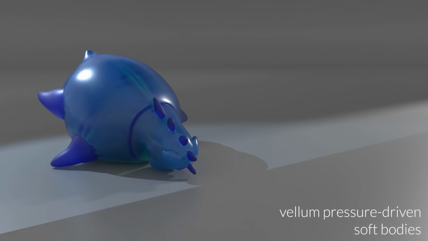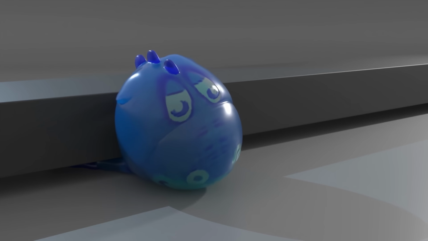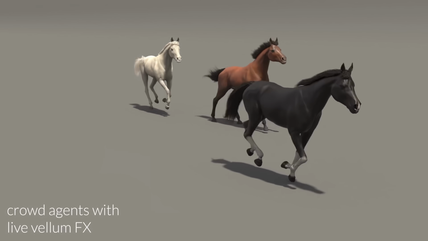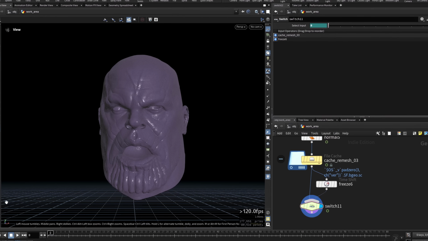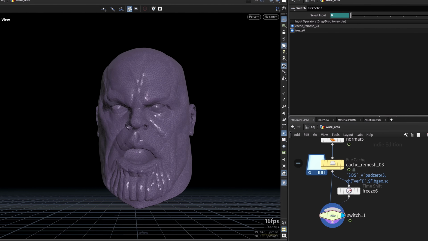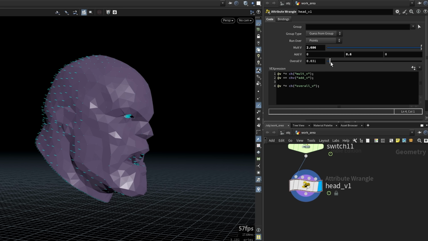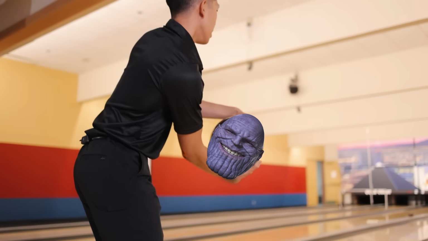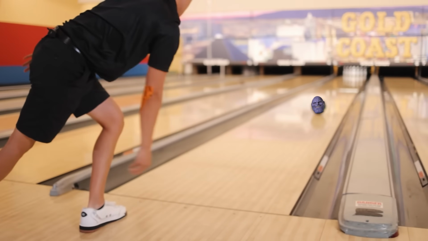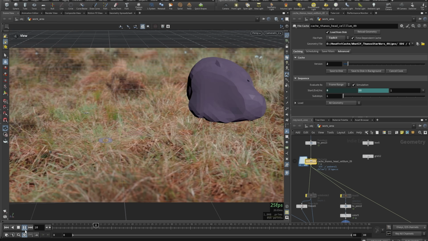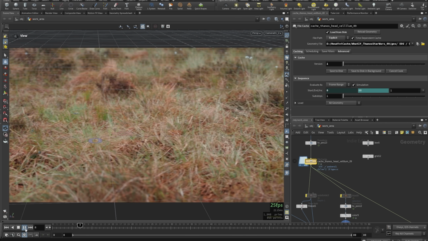Next, I'm gonna use some soft body dynamics to simulate the head rolling on the ground. For this, it's better to use a low resolution version of the head for the simulation itself, so I remesh it until it looks like a PlayStation 1 character. I give it some initial velocity, which is the speed and direction the head will be thrown in, and hit simulate. I do this a bunch of times until it lands in the perfect location.